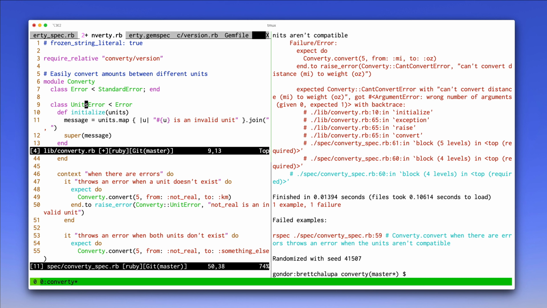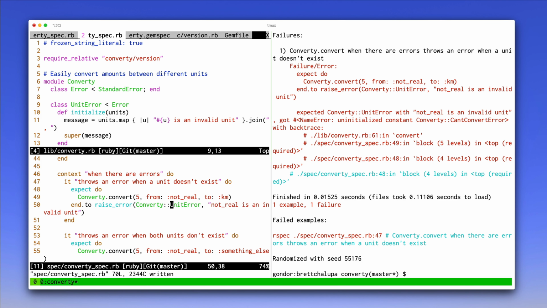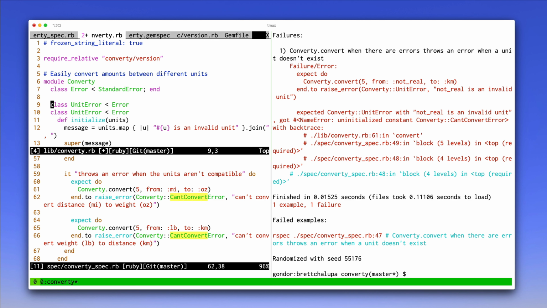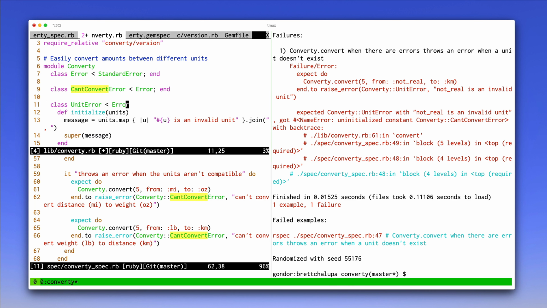Maybe we'll call it, yeah, we'll call it unit error. I like that more because it's a different error. And now we'll have our can't convert error.